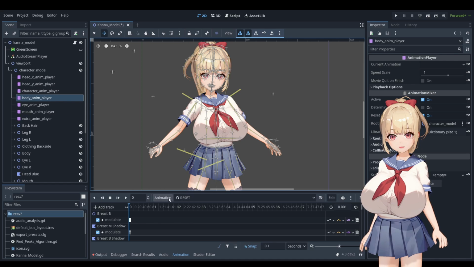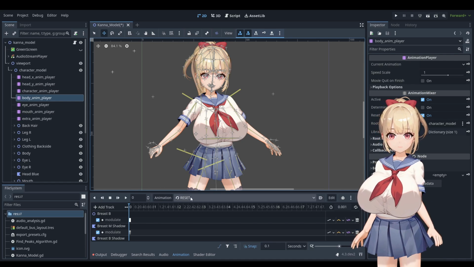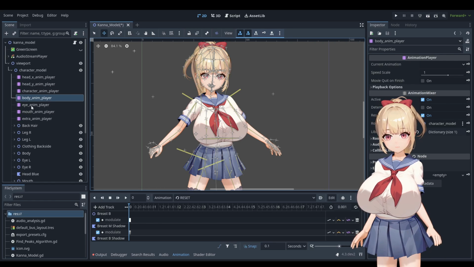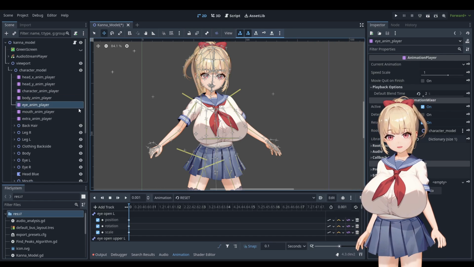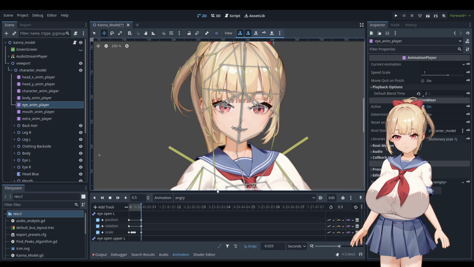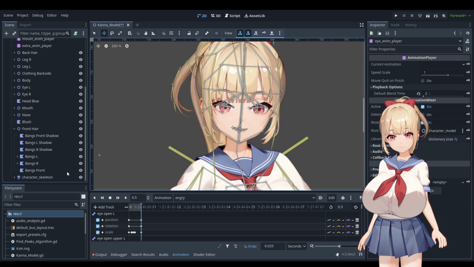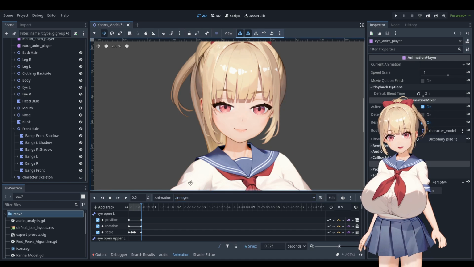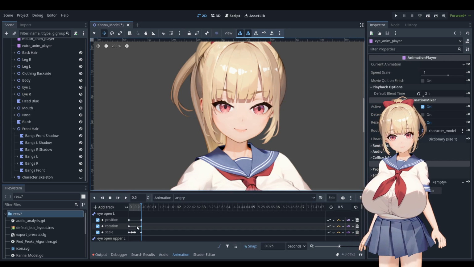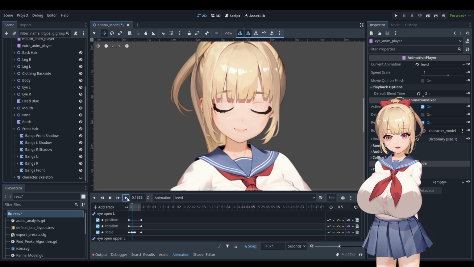Then there's an animation player that I use just for the culture slider. That just rescales the bones for the chest area and exchanges a few textures, etc. There is an eye animation player, which is very important, because this one holds all the different eye variations I have. So like this and this, etc. They also have a blink animation, every one of these animations.